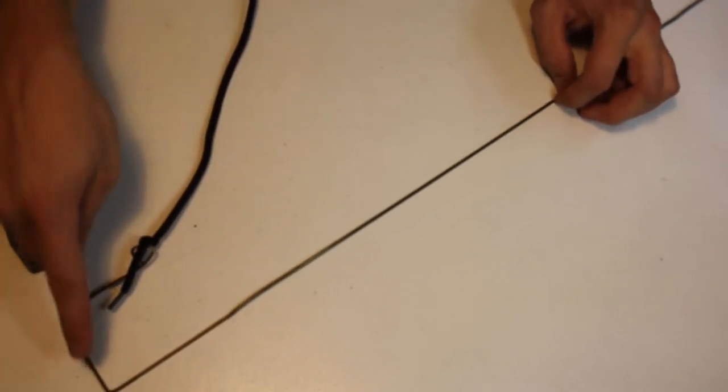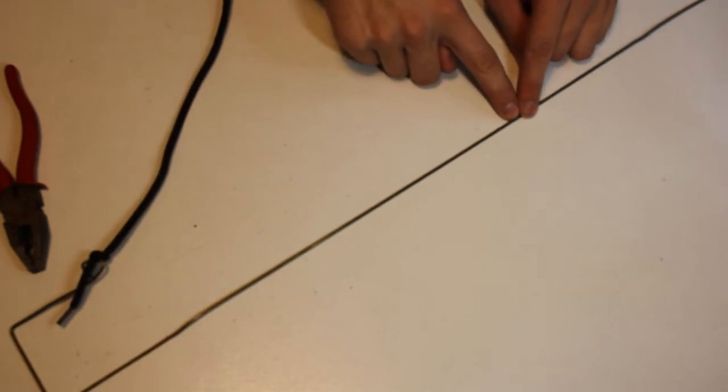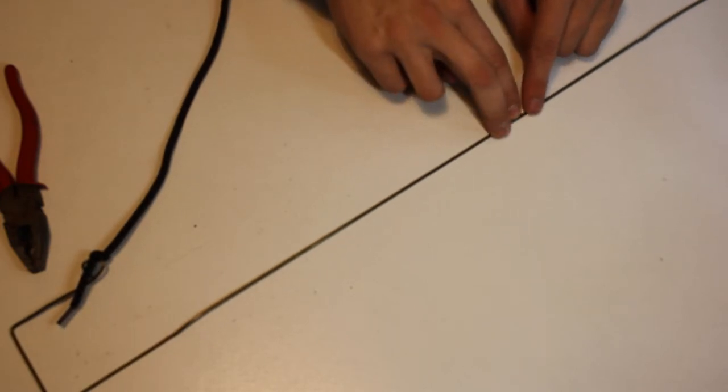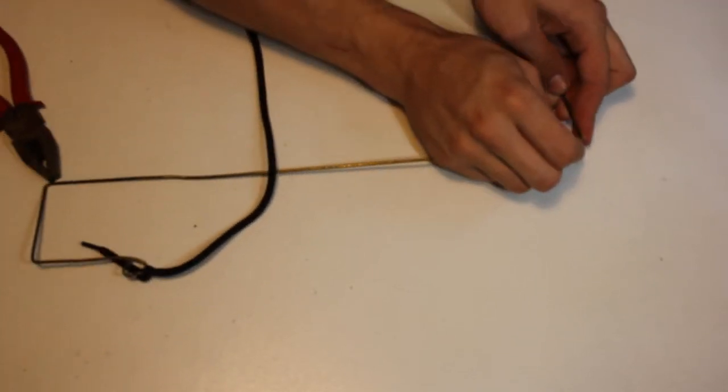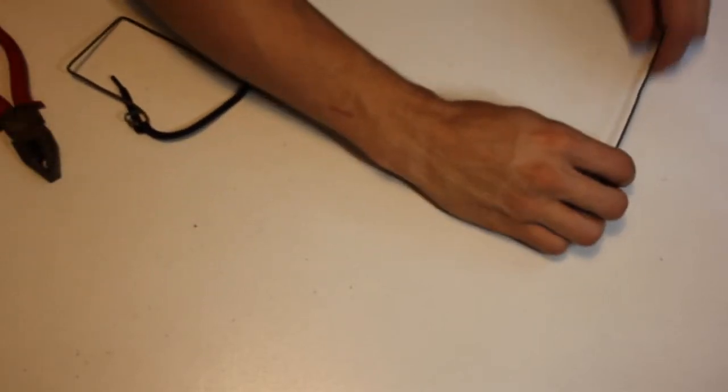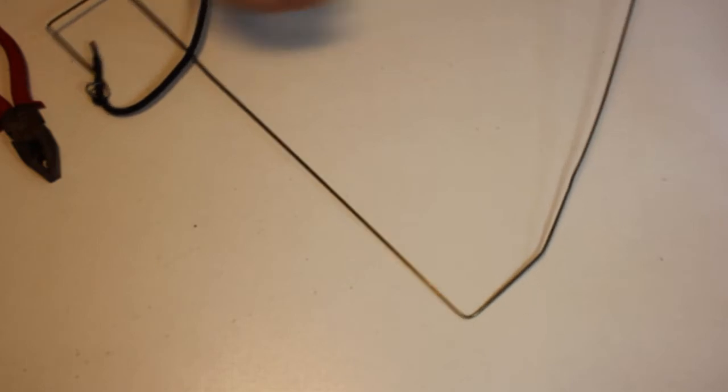So, we're just going to go down and imagine if our handle is here, and say this is where the bottom of our door is. Then, we're going to make a bend there, at 90 degrees. And we can just kind of make a little bit of a bend, and then we have our hook here as a bit of a handle.